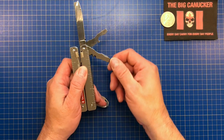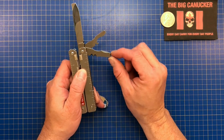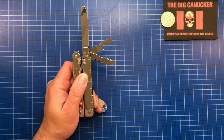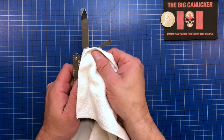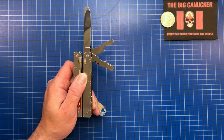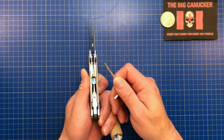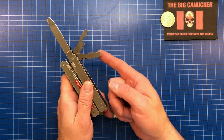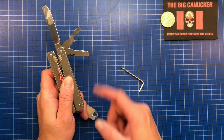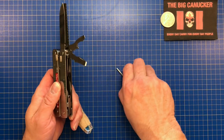One of my favorite tools is the large 7mm chisel — it's also a 7mm flat screwdriver. It also comes with a wire stripper and wire scraper. The chisel is actually nice and sharp — if you're getting into some woodworking this is a great little thing. It's a great little scraper too — one of my favorite tools on this multi-tool.